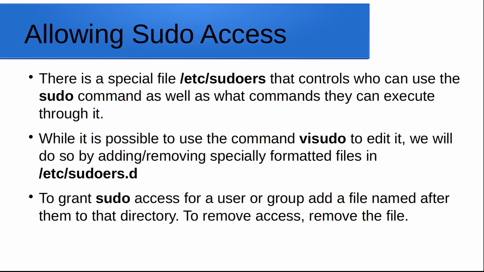So we know what sudo is. We know why we should use it. How do you control access to it? There's a couple ways. The first up, there's a file in etc. Again, you know it's important, right? It's in that etc directory. etc sudoers. And everybody in that file, it's specified that they can or can't use the command.